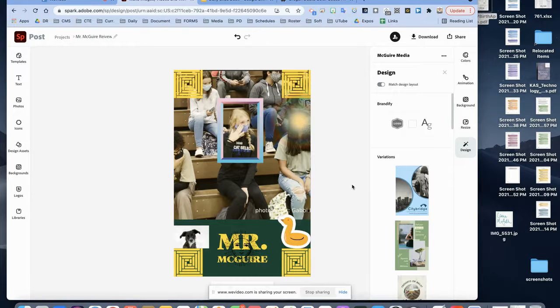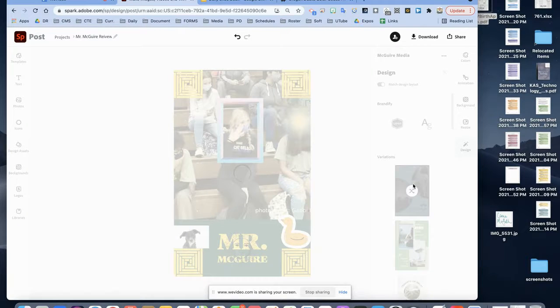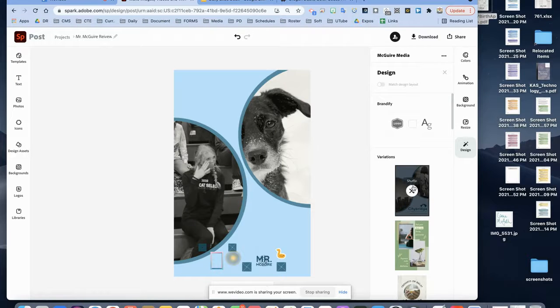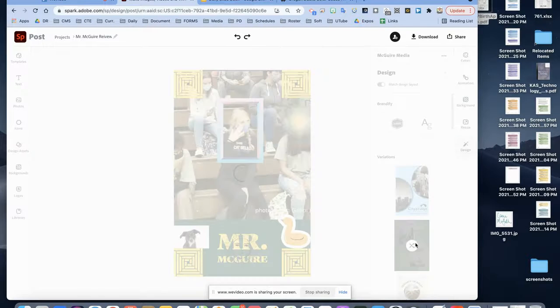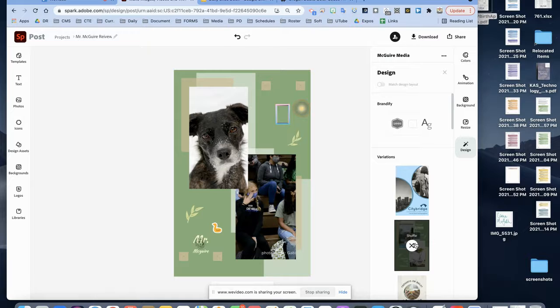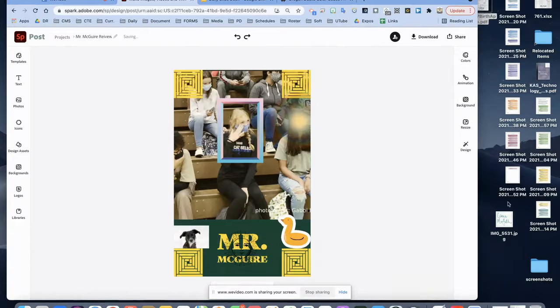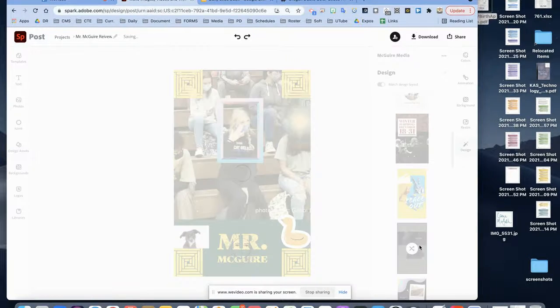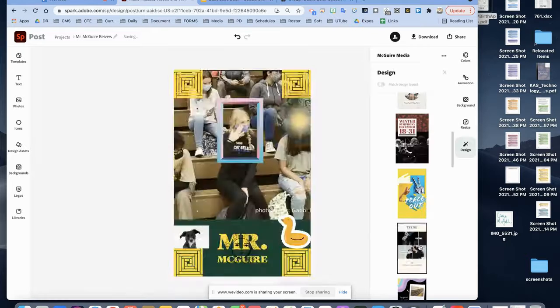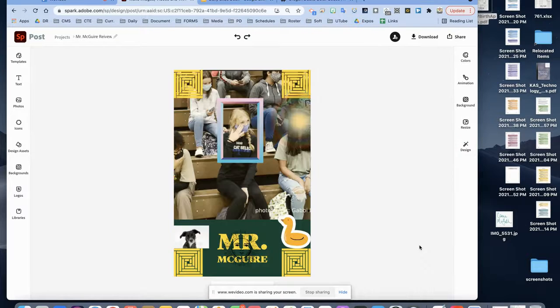Now, let me show you something real quick. I'm going to click on this, and this is going to be some variations of what we already have. So I'm going to click that, and here's some variations. It's going to switch it over. Okay. Now, when I hit Control Z, it changes it back to the original. Control Z is undo. Let's go back to our other designs and choose a different one. See if there's something else we like. So that will enhance what we're trying to do. Control Z. I want to go back. And some of these design templates really just don't fit. But some of them really create a nice variation to what we're already doing. But for our sake, let's go back and look at some of those things.